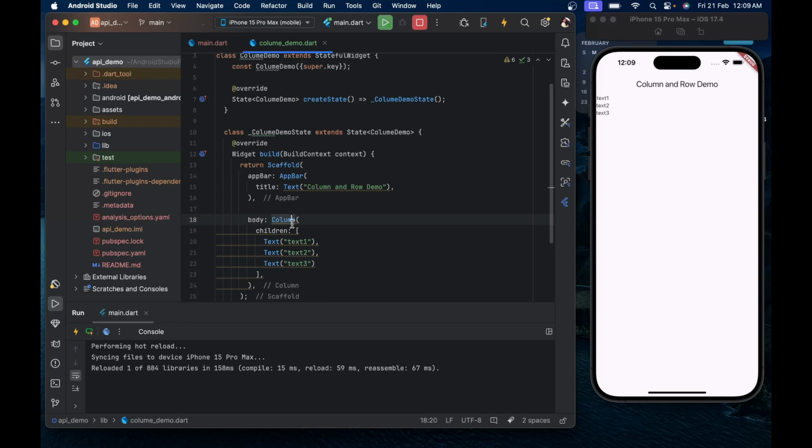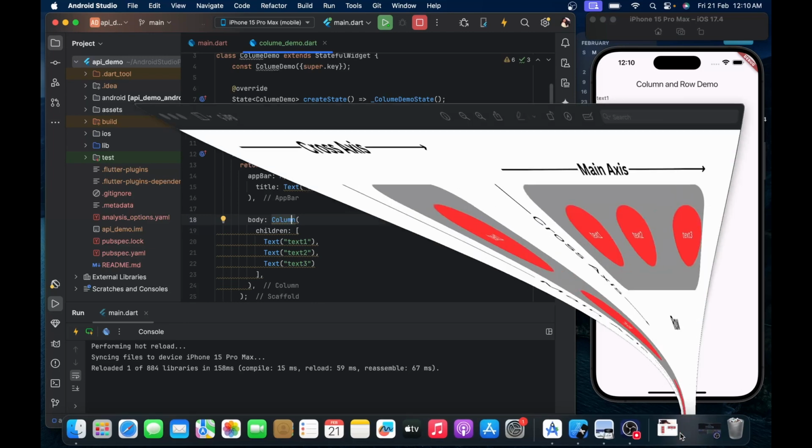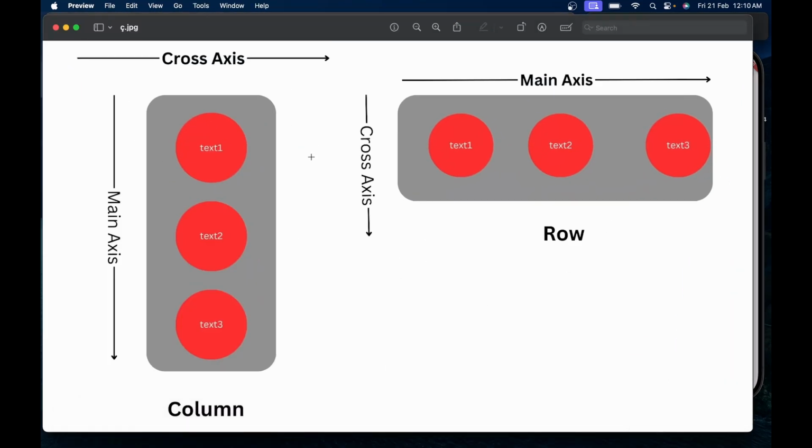Row and column have their axes. Column has its main axis in the vertical form and its cross axis along the horizontal side. I will represent it according to the image. If I talk about column, then column arranges its children in this direction, the vertical direction.